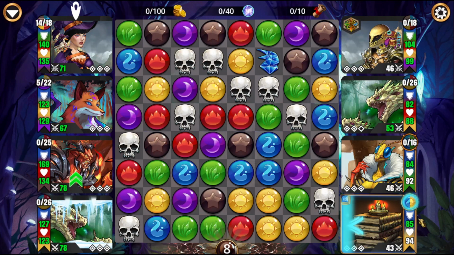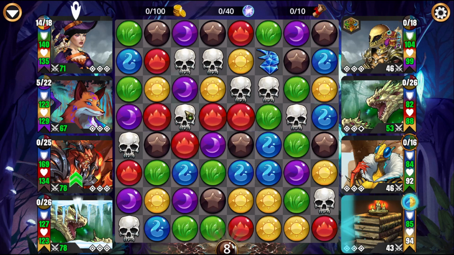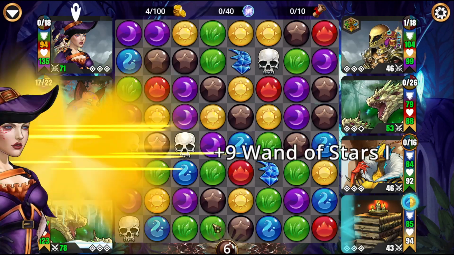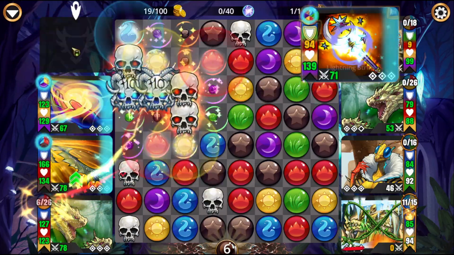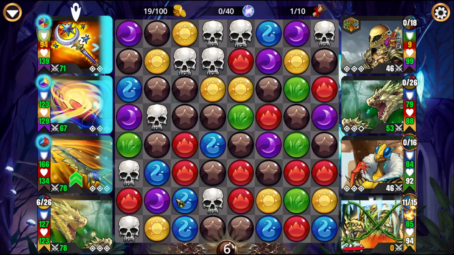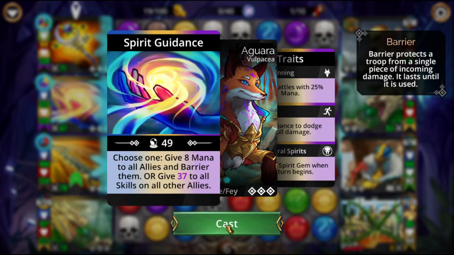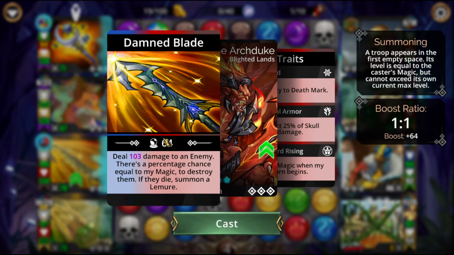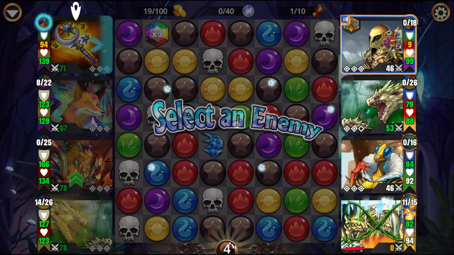And let's see. Okay, so let's do match 4 on reds. Let's cast wand and cleanse ourselves. Oh, I forgot to say one thing. Wait, let me see. So we are using elementalist as usual. Then we have Aguara, so we want to cast Aguara with the one that will give a number to all skills to all other allies. So let's do that. And we did increase our magic a little bit, so let's cast on the first troop.